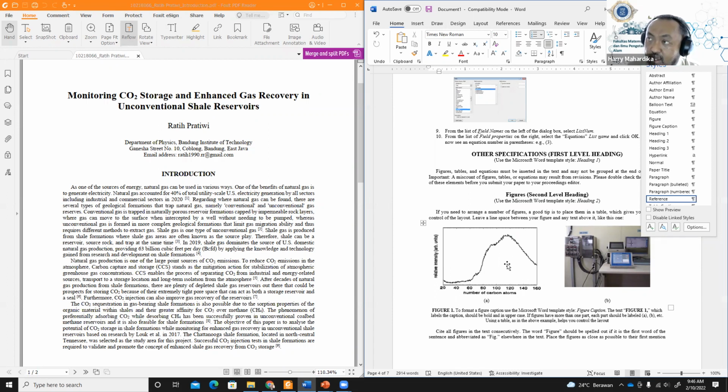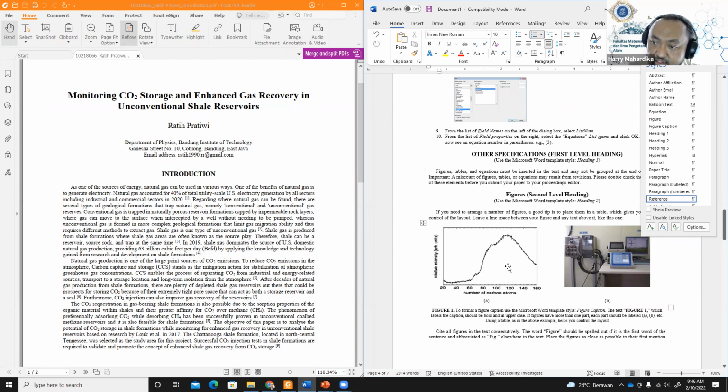I have also shown you some examples of research articles published in Q1 journals where figures can also appear in the introduction. So if you want to put figures in the introduction, please follow the template that is given here.